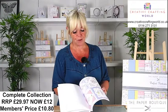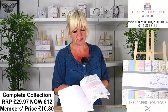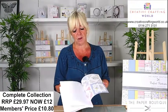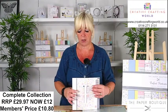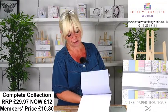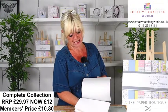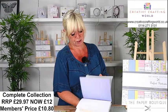So this is your embellishment pad, loads and loads of stuff. And I'm thinking, bring in Linda's black card, bring in some of that lovely craft card. You could use your coloured card stock with this, use your stamps with it. The colours are just so delicate. And then I've got the solids. So that was the perfect embellishments. Here are the solids. Again, everything is uncoated. And you've got six of each of these. So six colours, six of each. And it just works so beautifully.